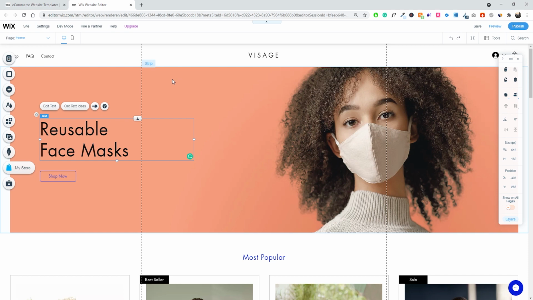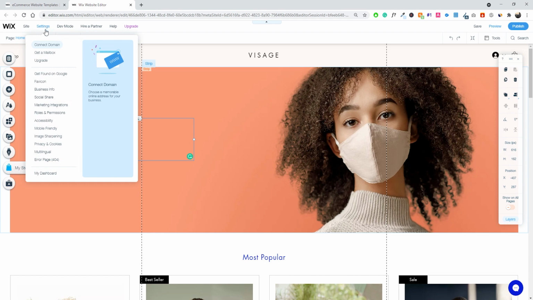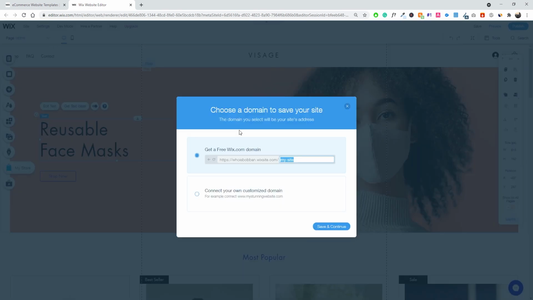So the very first thing we want to do on our site is get our premium plan. But before we get our premium plan, what we want to make sure we do is go to settings, and then click on connect a domain. We are going to get either a free domain using Wix. When you get your premium plan, you do get a free domain with your package if you get the yearly package. Or you can also connect a domain that you already have. So if you already own a domain, you can connect it to your Wix site once you have the premium package. But the first thing we want to do is just set up our free Wix domain.